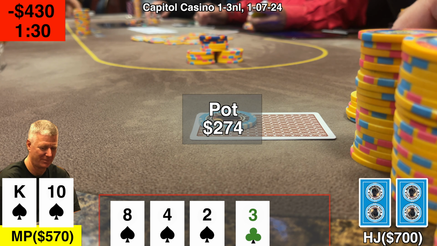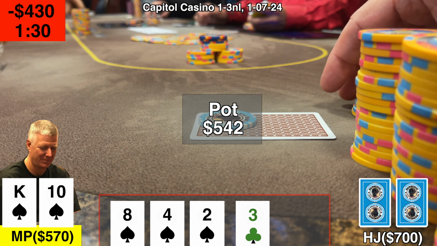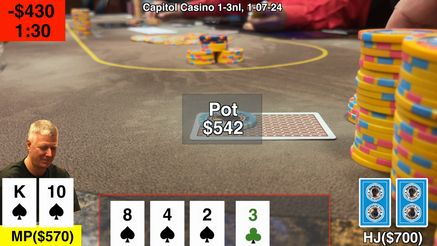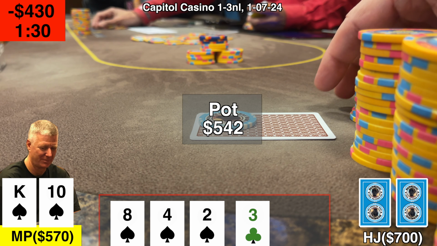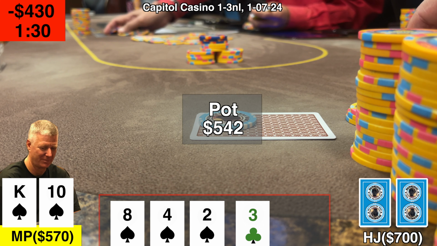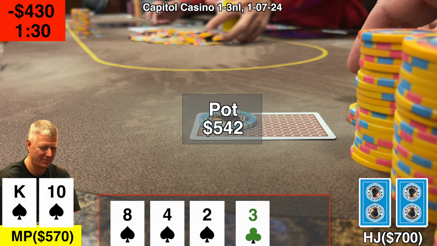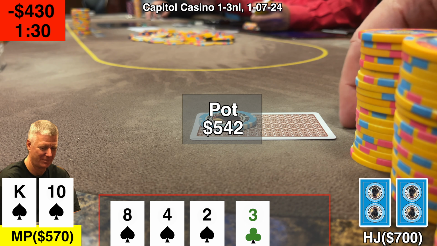After some thought, he decides to make it 268, which is music to my ears. Of course, he could possibly have the nut flush, but more than likely he has something like queen jack of spades or 7-8 of spades, hands like that.